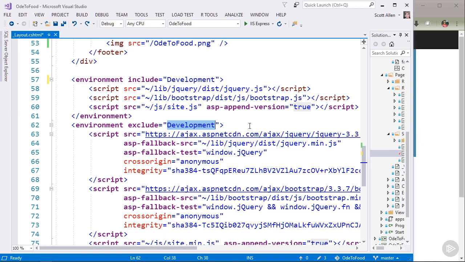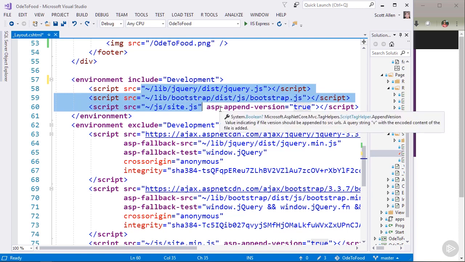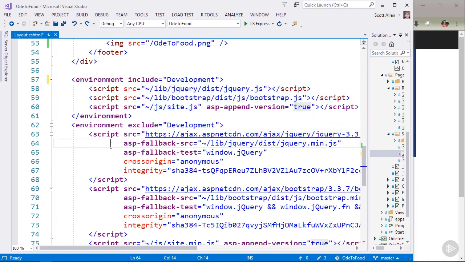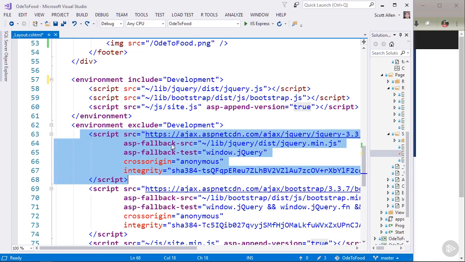So what we have here is a situation where when we're in development, we're going to serve up our JavaScript and CSS files from files that are on the web server and locally on our file system. But when we're not in development, so we're in production or some other non-development environment, we're actually going to try to serve those same files like jQuery and Bootstrap from a content delivery network. So typically the content delivery network will serve up those files with a little less latency and be a little bit faster and hopefully cached for your end user. And this is all just done with the environment tag, which will render or exclude the inner HTML based on this condition.